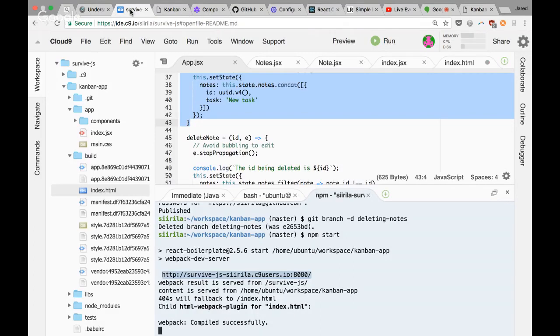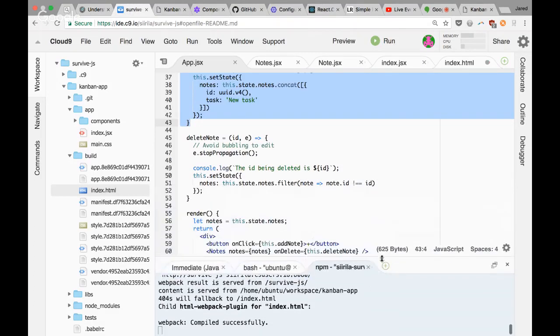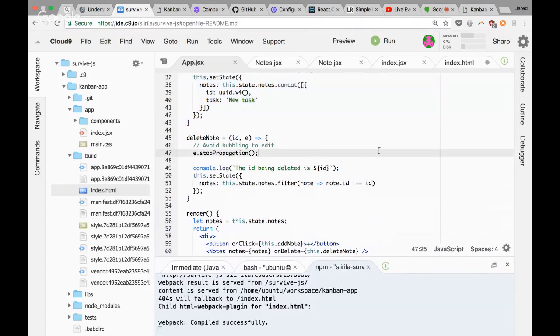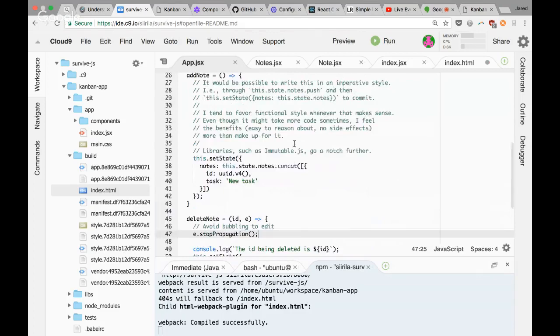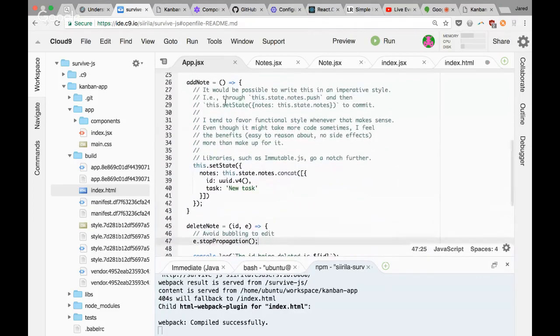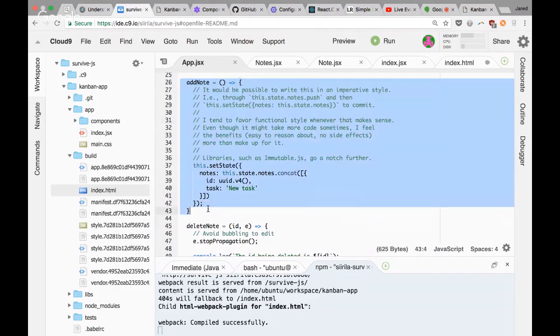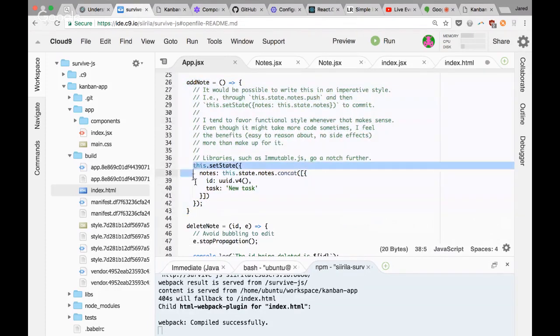So if we go to the code that we've already had here, in terms of showing that the state doesn't update immediately, we can show that pretty easily. An easy place to show it is right here in this add note. Inside of add note, we are already adding another note to our state.